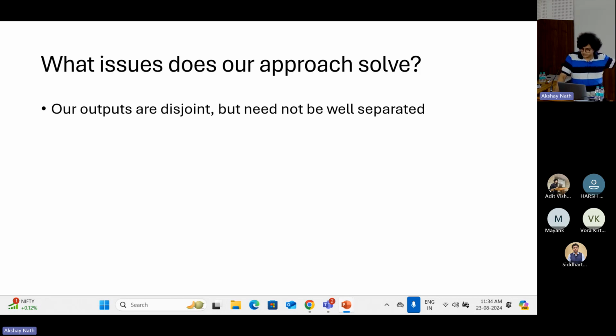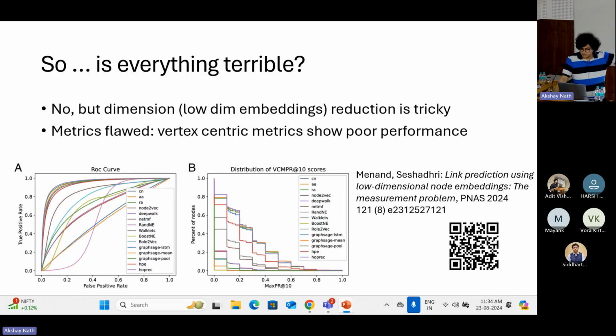Again, this is a cherry-picked bad example, but usually if we look at the vertex-centric measures, it turns out that overall things are not great. This is very recent, like 2 months ago. So this is a great question to ask. I do not know why that happens.